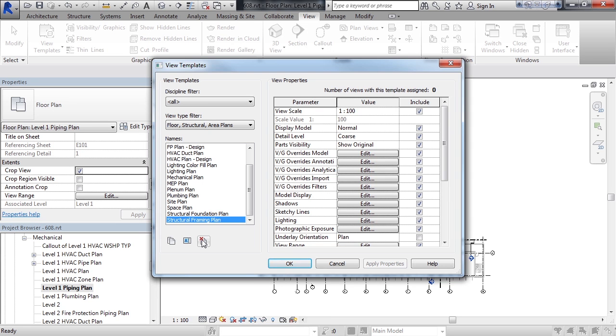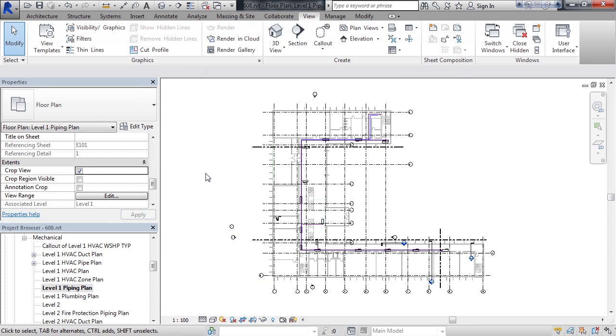So as a review, what we looked at in this lesson was view templates. We looked at the different types of settings within views and the point that you don't have to set all of these settings for every new view you create. You would just assign a view template. We looked at where view templates are managed, primarily from the View tab on the ribbon and using the View Templates toolbar icon. We also looked at how to assign a view template to an existing view, and we looked at how to create a new view template from a modified view.